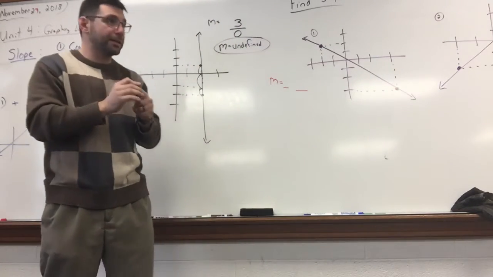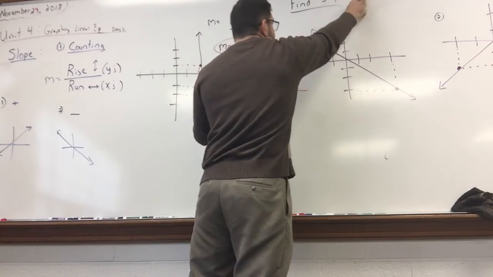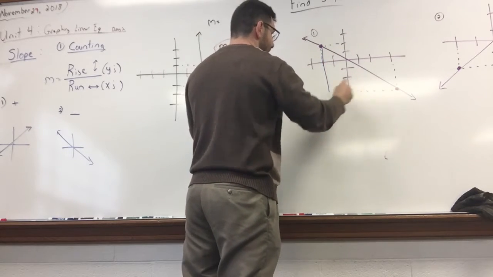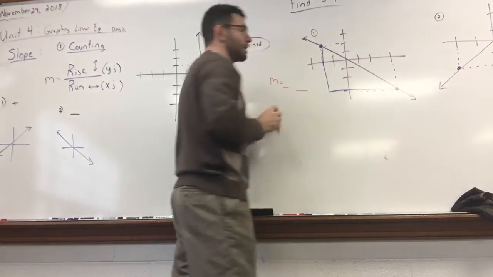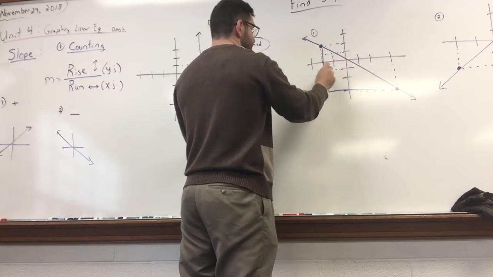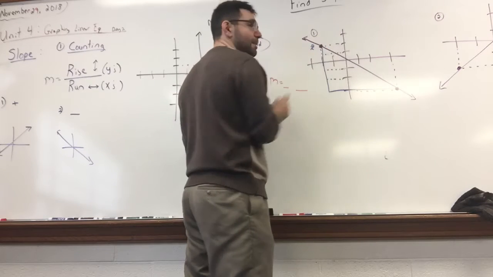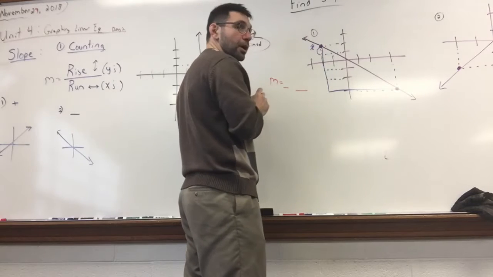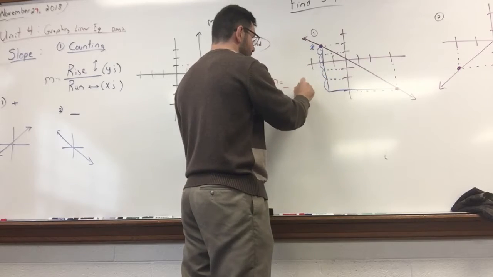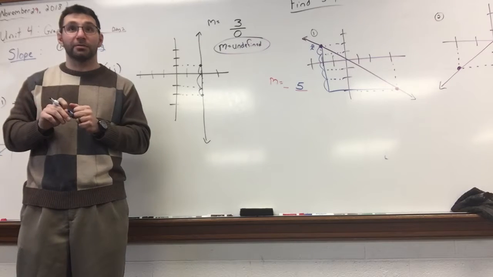Now watch how I'm going to make my triangle. I start at the left point. Does my right point go up here? Is it somewhere up here? No. So I connect it by going downhill. I get to that same level, and then I go across. Everybody with me? So now I'm going to connect my rungs to my ladder. To get down here to my next point, I have to climb this ladder. I climb down 1 rung, 2 rungs, 3, 4, 5. That's my rise. It's going down 5. Everybody with me there? Yes?